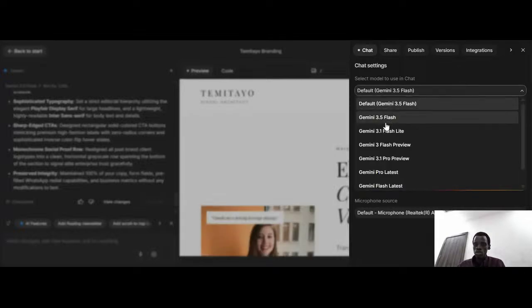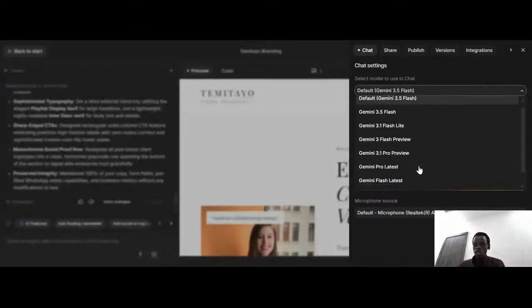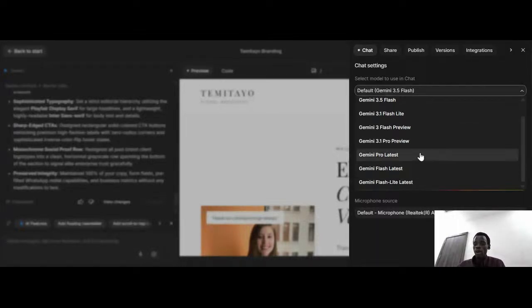Now you can choose flash-lite, right? You can choose preview, you can choose pro latest. Now for me, I can use pro latest because I use Google Pro, right? Now one thing you need to understand is that when you are using any model at all, the higher the model, the faster your tokens get exhausted.